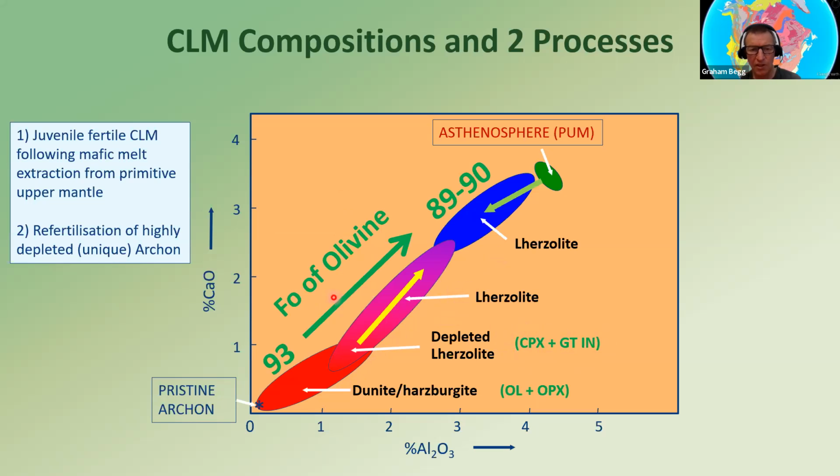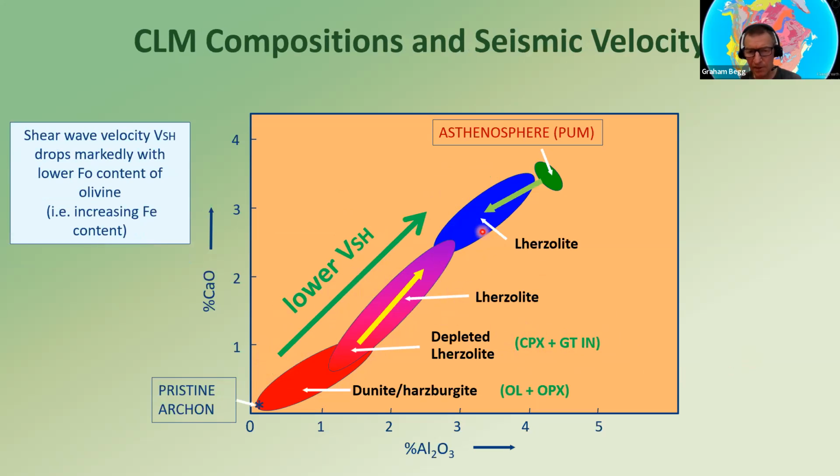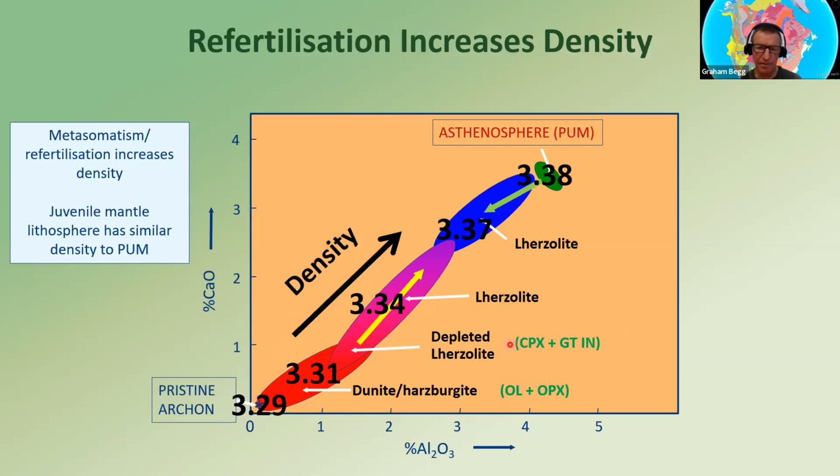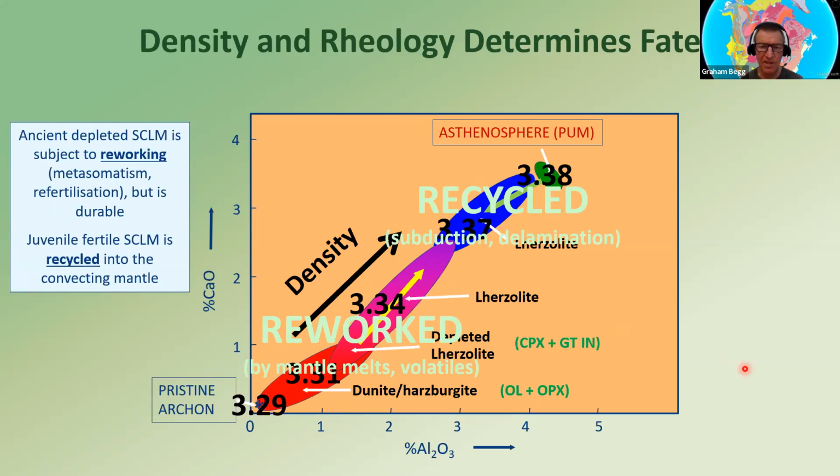The effect of that refertilisation on the olivines is that the Mg number, which starts off as very high, gradually declines. That has also an effect on the velocity. So these roots will have slower velocity compared to these well-preserved old roots here. And the density. So this material down here will be lower density compared to this material up here. So this really becomes important during tectonic processes, because this material here is very difficult to destroy, whereas this material up here, because of its density, is relatively easily recycled, either via subduction or delamination.